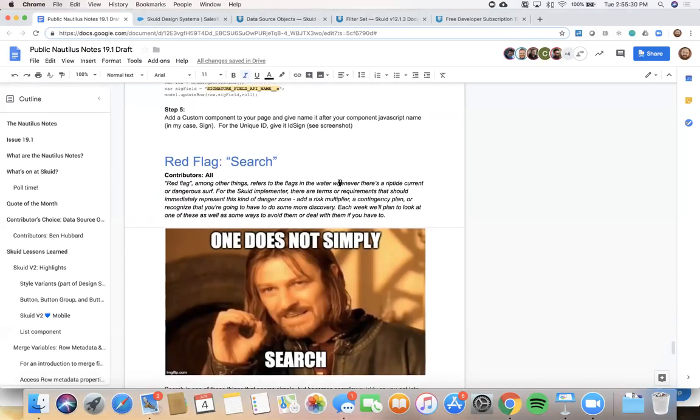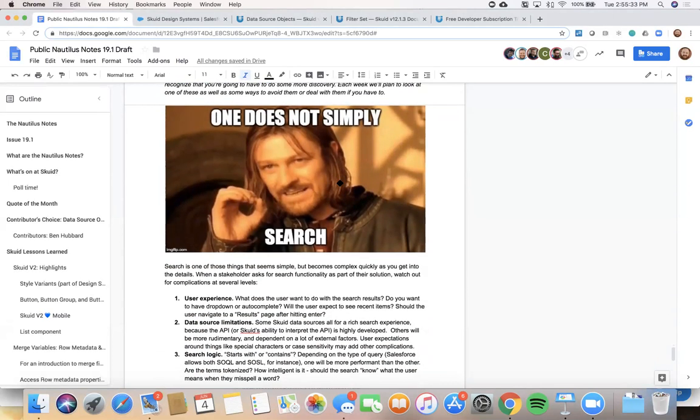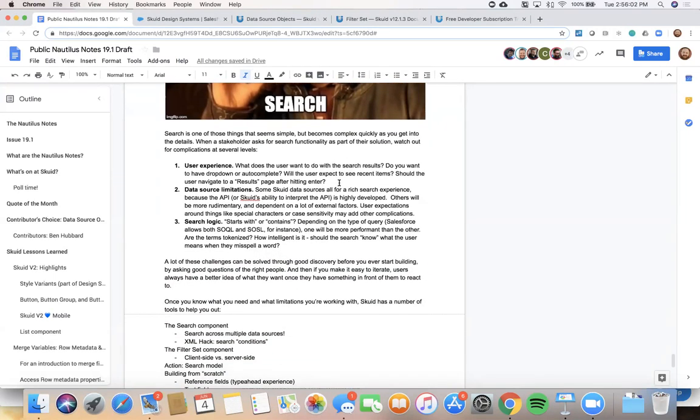One of the things that I do want to cover every time we do the Nautilus Notes is a red flag. What is something that when you hear it, your antenna should go up, because be prepared for it to mean something completely different to every person that you talk to based on what they need. And one of those that we've seen is search. So I'm not going to go into the details here, but search requirements in terms of what the experience is going to be like really vary wildly based on the need of the customer, based on what you're trying to do. And so that's one of those things where it should make you stop and say, okay, let's understand exactly what you're trying to do, what problems are you trying to solve, get to those details at the scoping level.